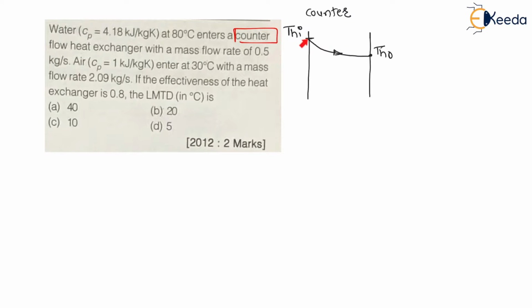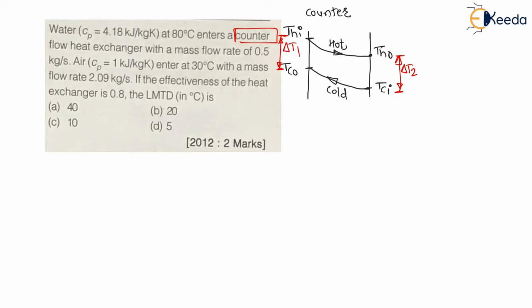Tho is exit temperature of hot fluid. Now my dear students, here hot fluid is flowing from left to right. So for counter flow heat exchanger, the cold fluid will flow from right to left. Therefore the entry of cold fluid will be on right side. Tci is the entry temperature of cold fluid, and the exit on left side. Therefore here for cold fluid, exit temperature is Tco, right? And here it is a hot fluid, Thi to Tho hot fluid, and Tci to Tco cold fluid, right? And my dear students, here this left side temperature difference, that is Thi minus Tco, is called delta T1, and right side temperature difference, that is Tho minus Tci, is called delta T2, right?